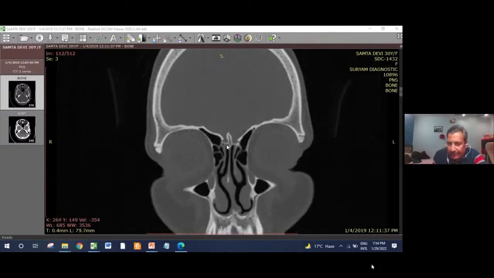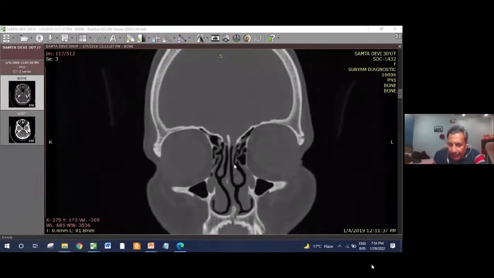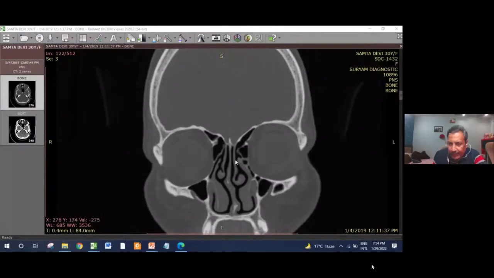Why is it so important? Because when you work in the anterior ethmoidal roof, particularly in the frontal recess, very close is the lateral lamella of the cribriform plate, which, as I mentioned, is one of the thinnest parts of the entire skull base. If you are not very attentive, not very careful, even the slightest medial movement at this point can hit the cribriform plate and cause a CSF leak. So you have to be very, very careful at this point.